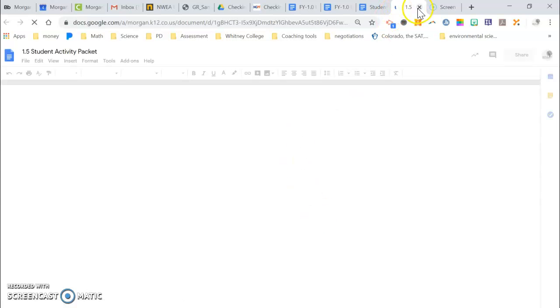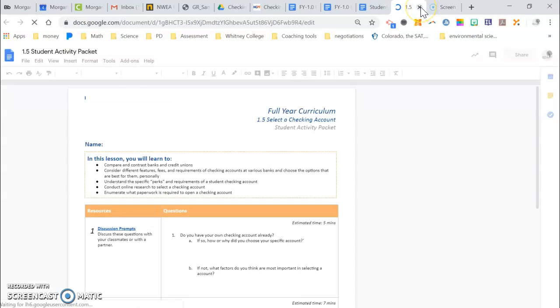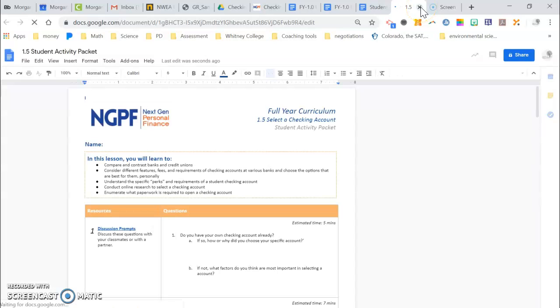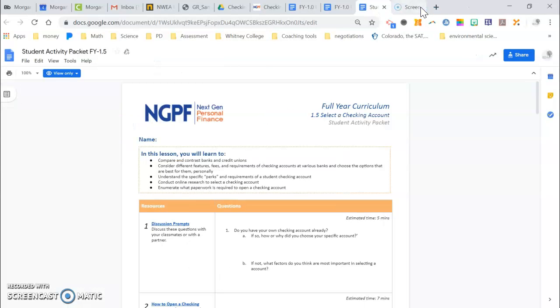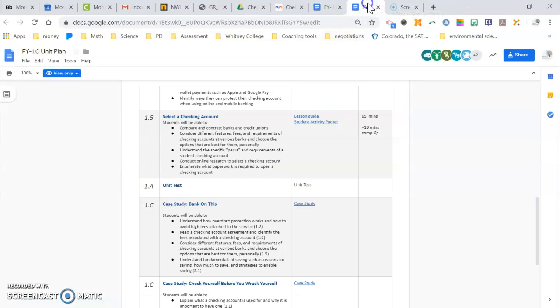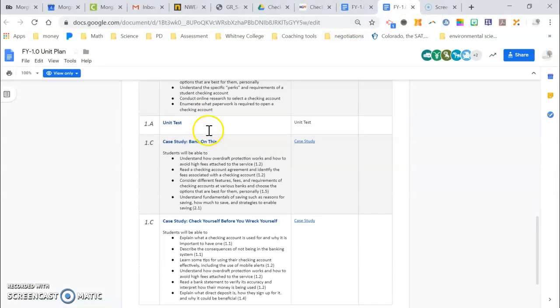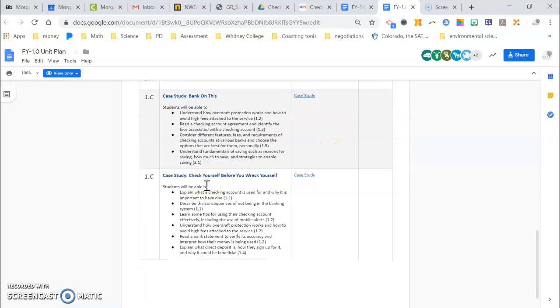So there you go. You can see why this will just take a while. Hopefully the internet's a little bit faster at the school than it is here. But that's it. I think I'd also like those case studies. That's the other thing that's on here. So skip the unit test because that won't be unlocked for you anyway, and we can get those later.